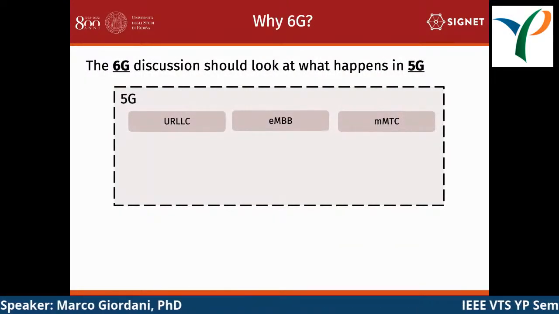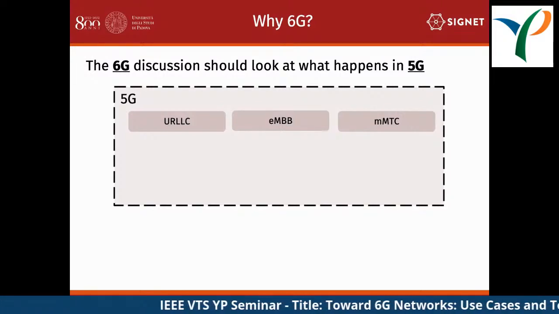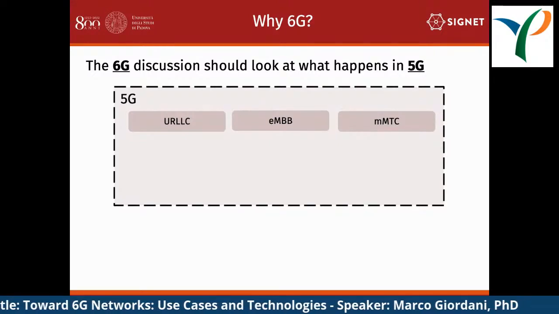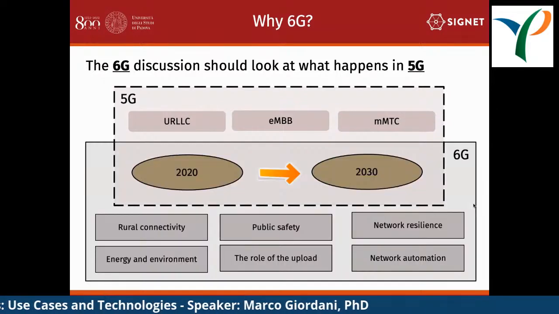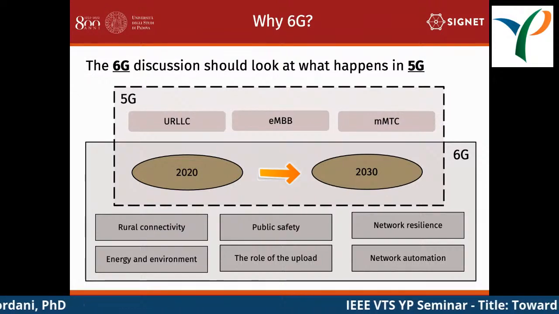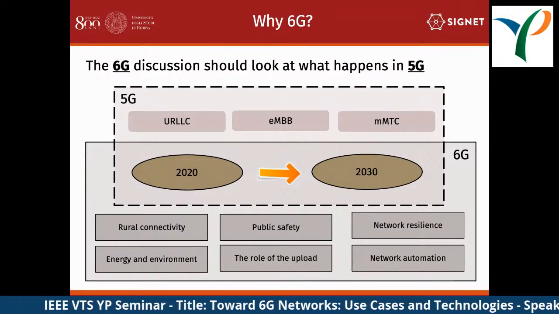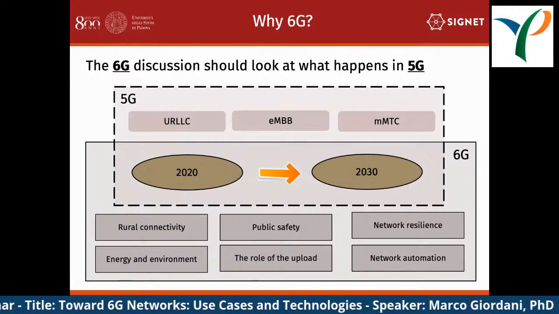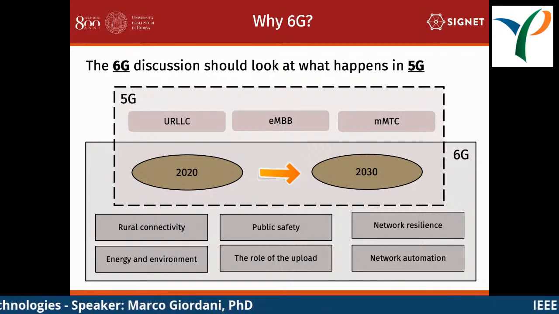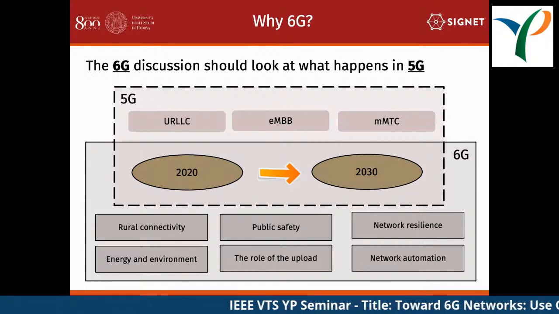And in the same way that 5G requirements and technologies were derived from LTE shortcomings, we can say that 6G innovations will naturally build upon what happens so far in 5G. So we are going towards the 2030 society, and we need to redefine the communication and application requirements in view of the new economic, technological and environmental context of the 2030 era. And most importantly, we need to satisfy new requirements of emerging markets and trends that 5G has not yet addressed completely. For example, let me give you a couple of examples here.